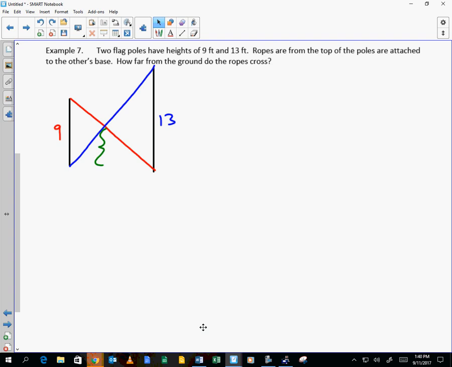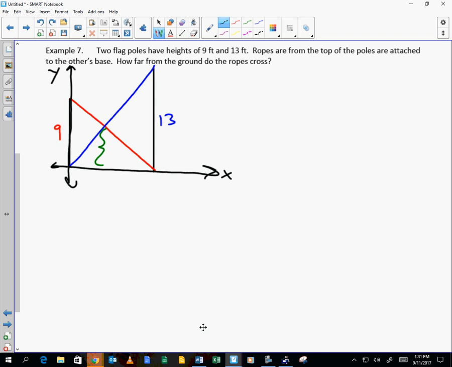And so you may say, well, why are we doing that? I think it's often an excellent way to tackle these type of problems. Sometimes if we get in geometrical situations, it might be easier to place things like this onto a coordinate plane. And so I'm going to put it on an XY axis where I make this spot 0, 0, or the origin. And now I've made that problem into something that's a little bit more simple.